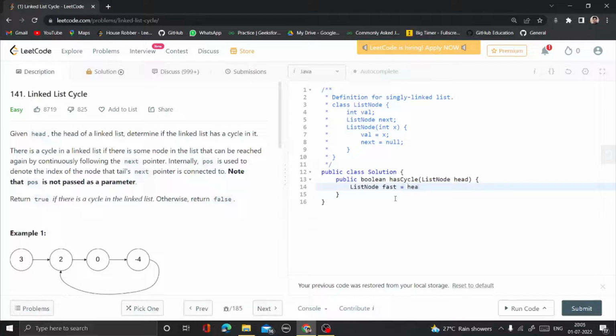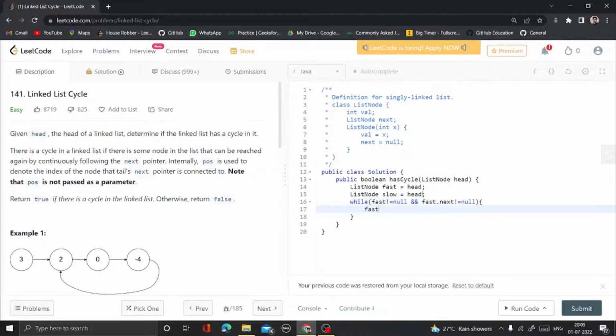Fast initially points to head, ListNode slow initially points to head. Move fast and slow till fast is not equal to null and fast.next is not equal to null.